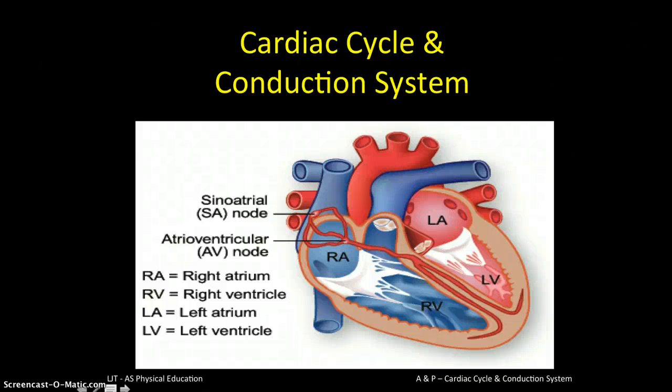So we're now focusing in on specifically the heart and how the heart works to eject blood into our two circulatory systems, the pulmonary and the systemic system. And there's two parts to this video. We'll firstly look at the cardiac cycle, the phases or the order with which the heart chambers work and how the blood moves through them.